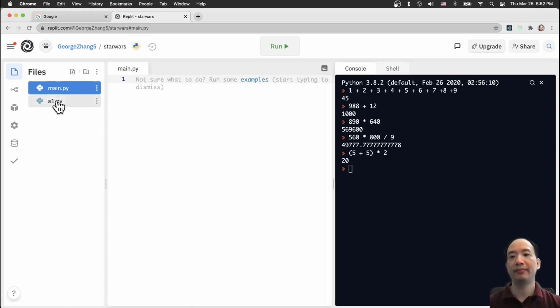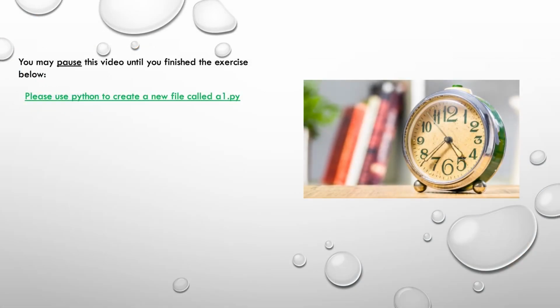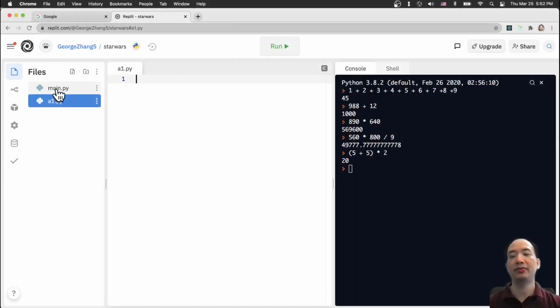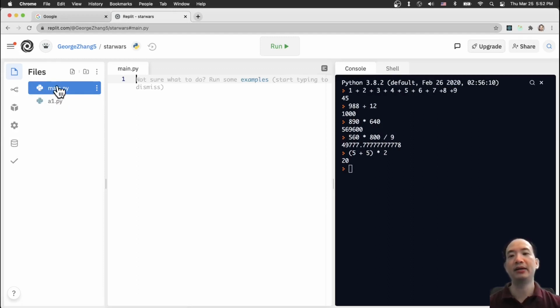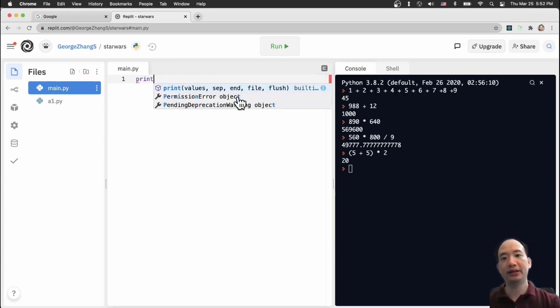So we have main.py and a1.py. Now I want you to come back to main.py, click on main.py, and in this white box click on here, and it should show a cursor on the right hand side of line 1, and you are going to type print.